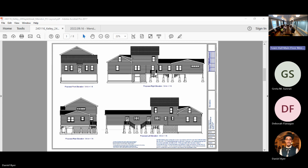I don't know if there's any comment from the historic commission side of it in terms of demolition. That small outbuilding seems like it's probably an addition onto the house at some point, but I don't see any problem with it. It looks like they've come up with some pretty good plans. If that's the cost of renovating the house to make it livable, I think the shed can go. So if there are no other comments, we could probably close the hearing.